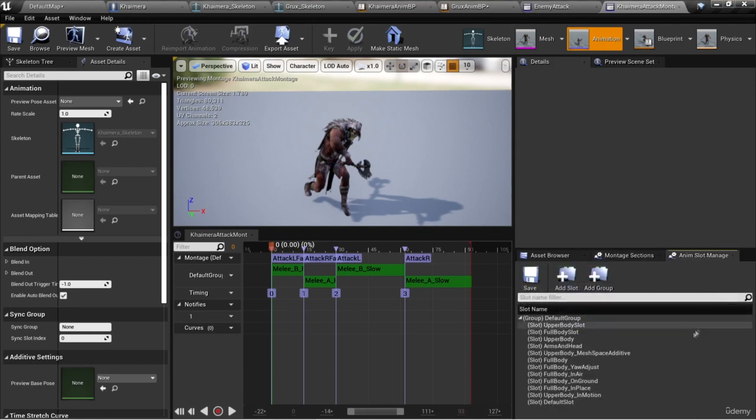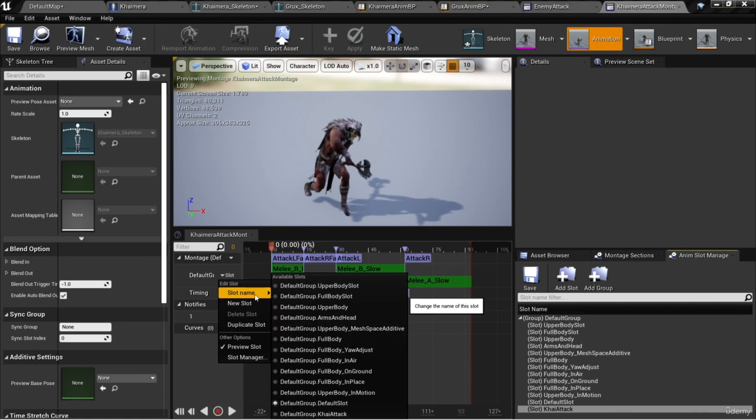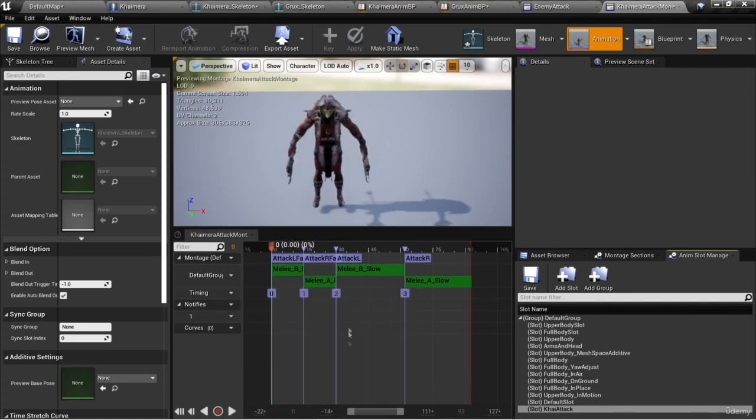So let's go to the Anim Slot Manager, click Add Slot, and for our new slot name, I'm just going to type CHAI, short for Khaimera, and call this Khai Attack. And for the default group, I'll hit the drop down for slot, and for slot name, I'll select Khai Attack.